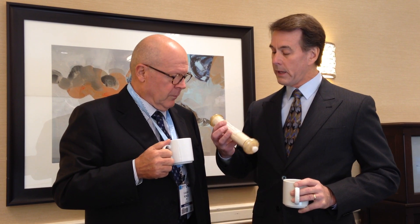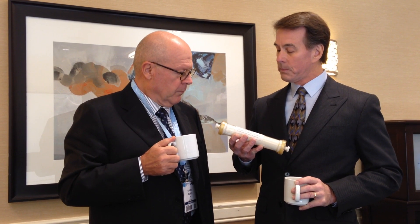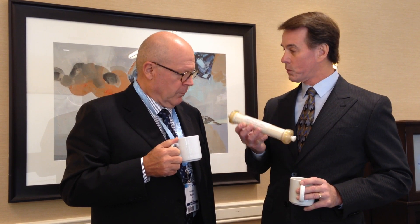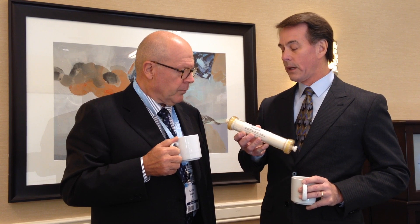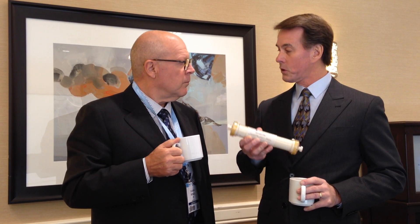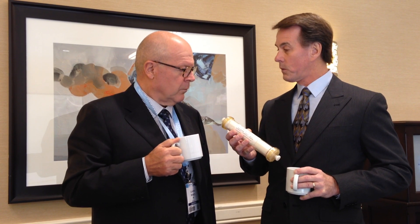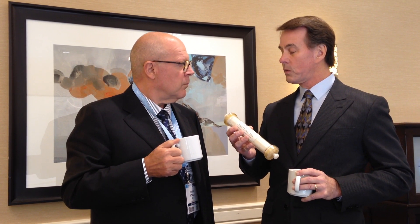Well Claudio, we make this device — it's called a hemopurifier, and it's based upon a plasma filter which we source from a company in Italy. To this plasma filter we fill in a special affinity resin in the extra capillary spaces, that is to say outside of the fibers. The nature of this affinity resin is that it's designed to specifically adhere to glycoproteins that are universally located on the outside envelope of viruses.